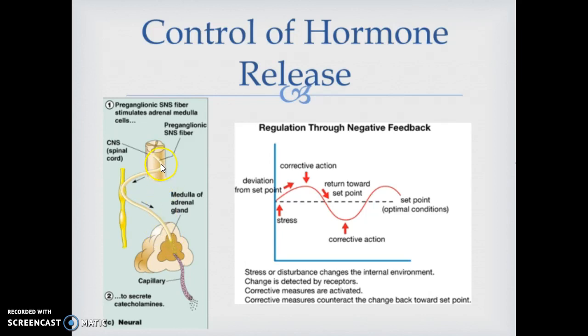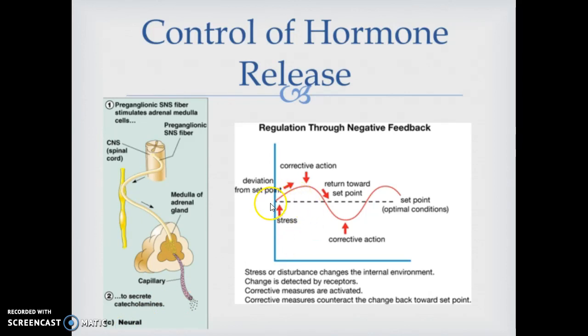In this case, an impulse is sent to the adrenal medulla of the adrenal gland, which in turn causes the gland to release catecholamines. We would know catecholamine as adrenaline. Adrenaline is an example of a hormone. Adrenaline would cause our body to speed up, to keep us safe. And once danger is no longer detected, we go back to a calm state. We're back in a parasympathetic setting.